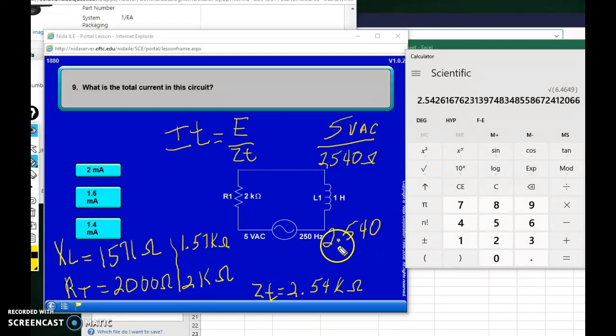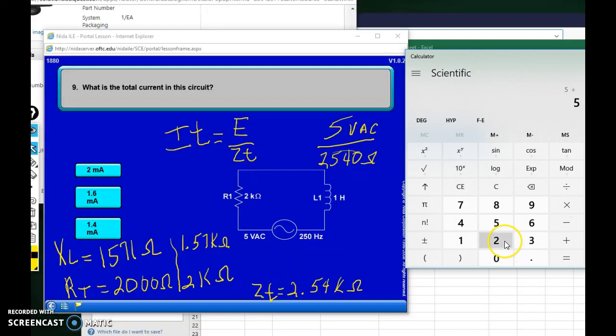I had 2.54K. So the decimal place is here. If I multiply by 1,000, 1, 2, 3, that puts the decimal right here, which gives us 2,540 ohms. So that's all I did to get that value moved over for us. So let's do that math. 5 divided by 2,540 equals. Now this value is in pure amps. I might have been just as well off to have kept my K, but that's okay.